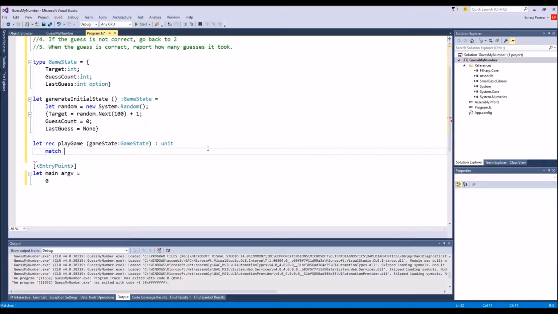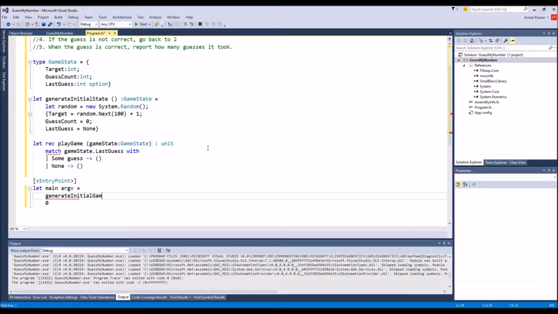We're going to match game state last guess with some guess. I'll just return nothing, and none also returns nothing. Then really what we're going to have here is generate initial state. We're going to pump that into play game.